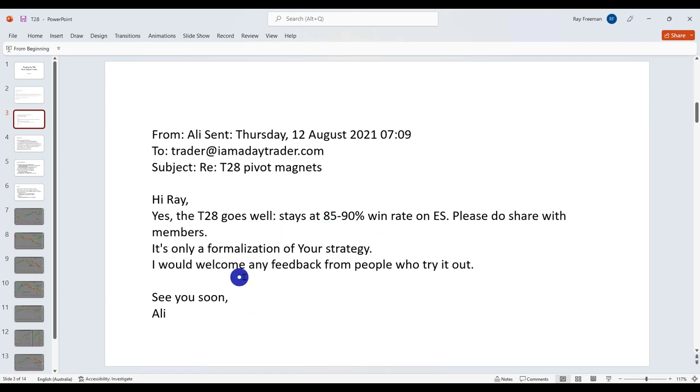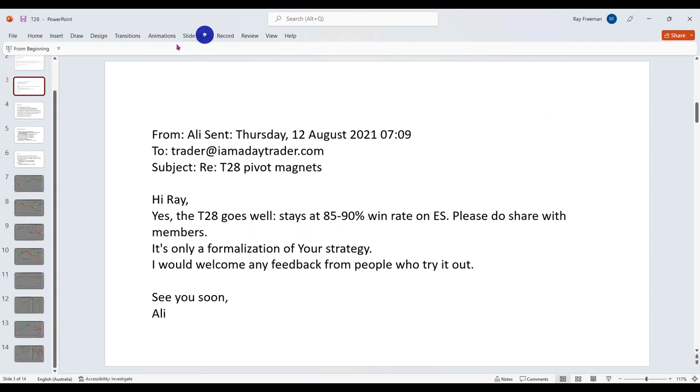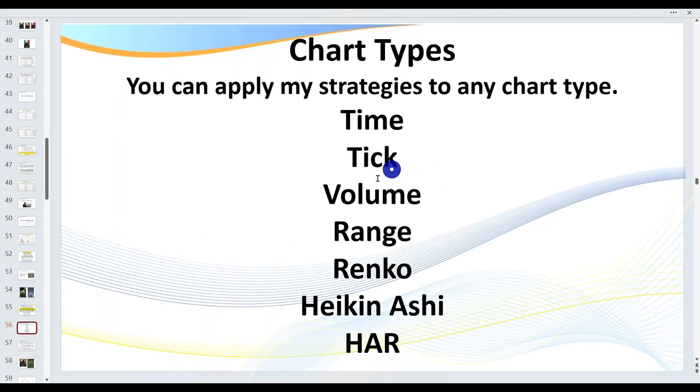Now, why is this important? It's a mechanical, rules-based trade that's pattern-based. And every man and his dog who is taught the rules and the pattern, which is, wow, that straightforward, because it becomes a self-fulfilling prophecy. Trading the pivot magnet trades, you could just trade those alone. Realistically, you might only get three a day, but you can trade a number of markets using pivot magnet trades. It's a trend following strategy that kicks butt. We do a lot of work on pivot magnets. So traders, it's not just what I've got to say, it's what other members are doing here.